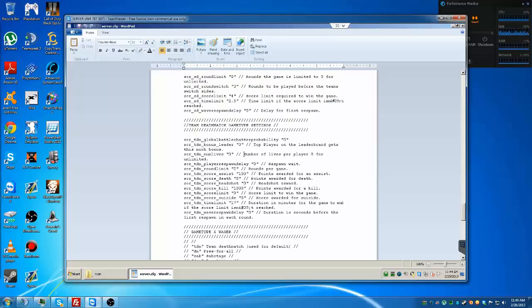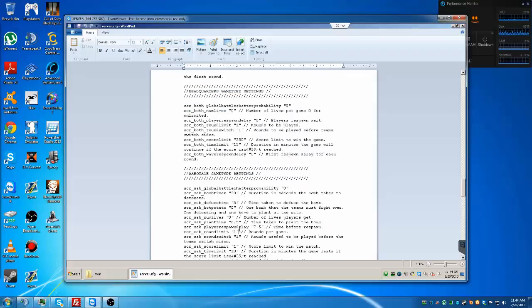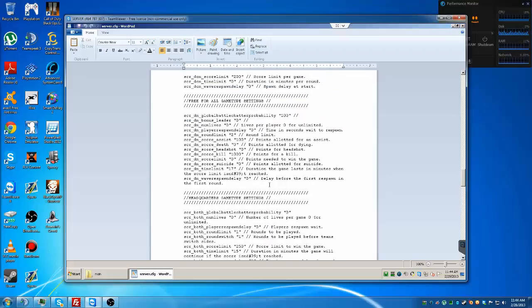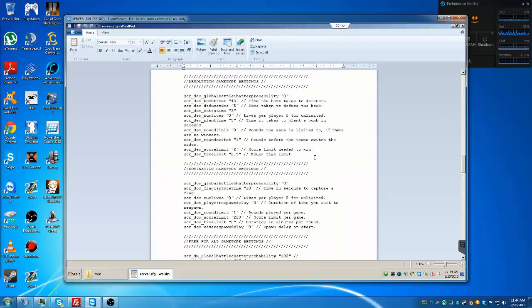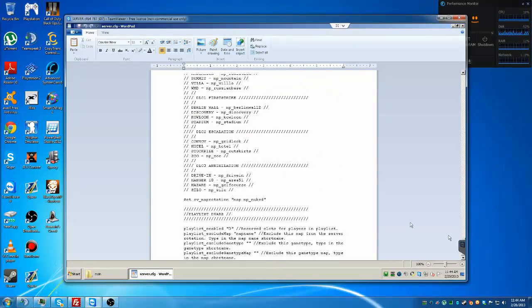So pretty much you can change anything you want in the config. You can limit the kill streaks. You can change anything you want. You can do gun game. You can do wager matches. You can do everything you want. For the map rotation, right now I have it as nuked, which is Nuketown, because there hasn't been a lot of people on, so it's just 24/7 Nuketown on my server. I'll probably just give you guys a stock config that you guys can mess around with.